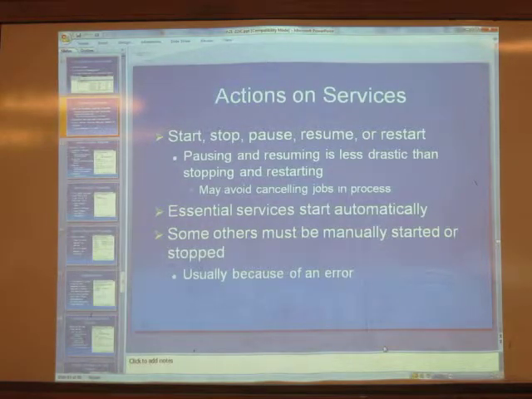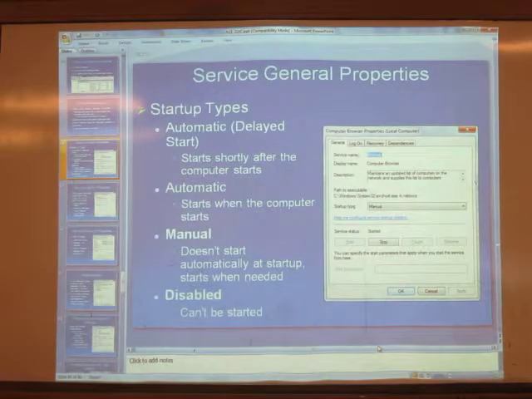Microsoft's Windows 7 is actually pretty good at automatically restarting. The one thing I fairly often see is the desktop goes away, and a box pops up saying Windows has restarted your device driver, your screen driver, because of some kind of problem. Anyway, all right, here are the various types. Automatic will start when the computer starts. Manual doesn't start until you ask it to.